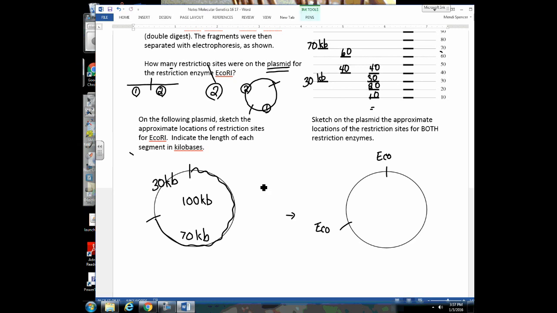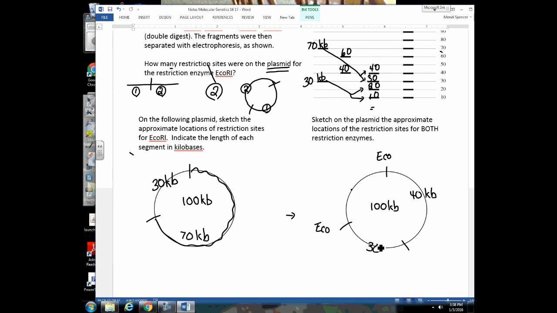Right away, my brain is picking up that I could take this 30 segment. Remember this segment right here was 30? And I could split it into 20 and 10. And I can take the 70 and split it into 40 and 30. So let's do that first cut. Let's take 70 and split it into 40 and 30. Remember, the whole thing is 100. So splitting it at the 6 o'clock position would give you 50. So we need to go to 40. I would say 40 is probably about here. So this segment is going to be 40 kilobase pairs long. This one would be 30.